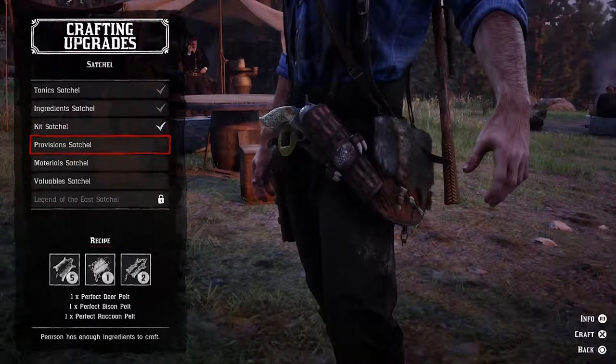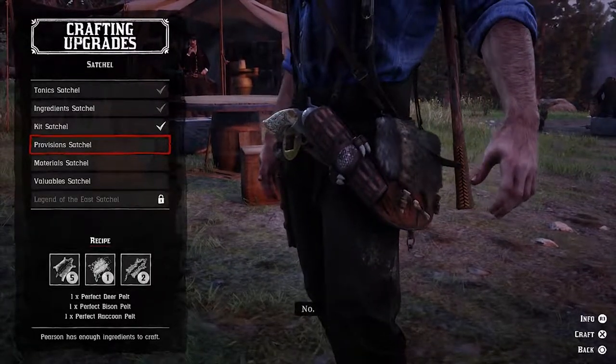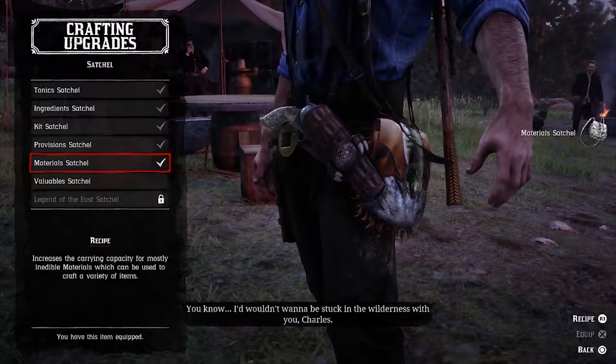So provision satchels, you need another deer, bison, and a raccoon. The hardest one of that was the bison, but we got that just earlier. Materials, we need a deer, boar, and iguana. We got that. We just got the iguana.